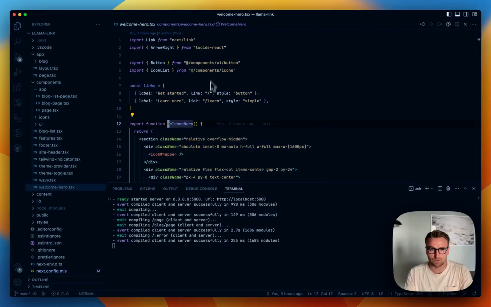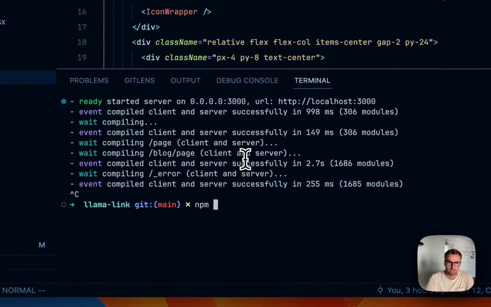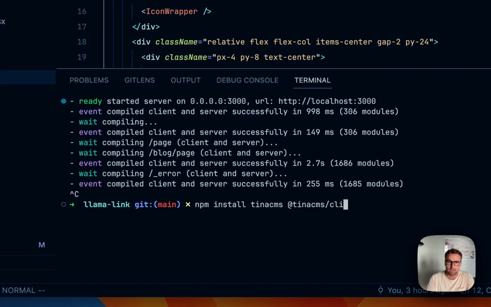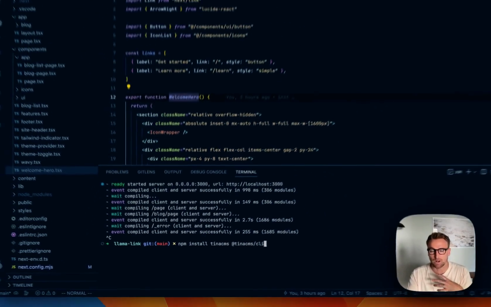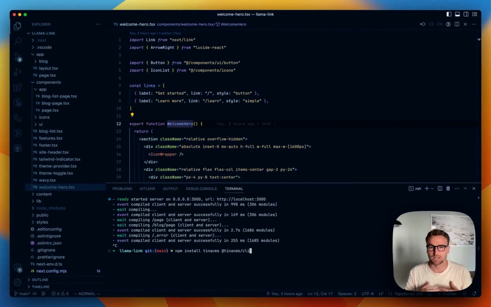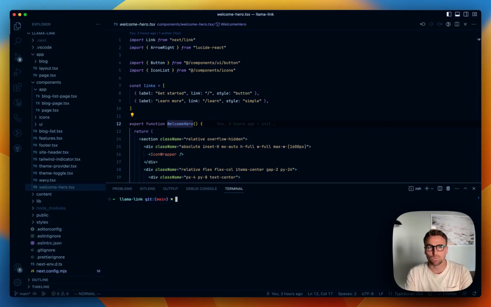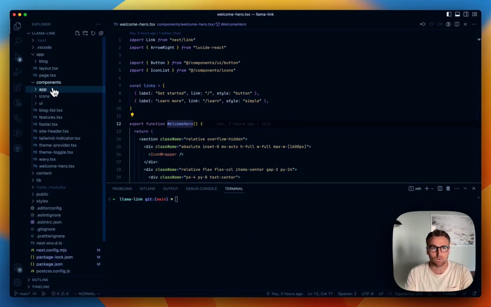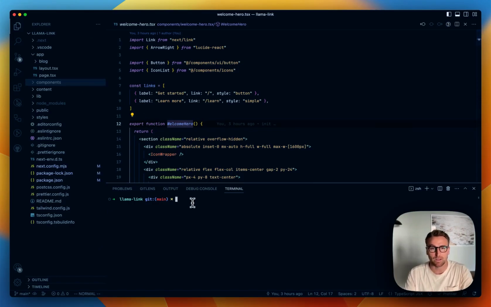The first thing to do is actually add Tina. So we've got a couple of packages here, TinaCMS, and then the TinaCMS CLI. Both of those packages are going to work together to build you the CMS and take care of handling the content, so you can fetch data and all that stuff. I've already installed it, but go ahead and get that installed. This repo will be available on GitHub, so you can step through it and follow along, or jump in at any point.